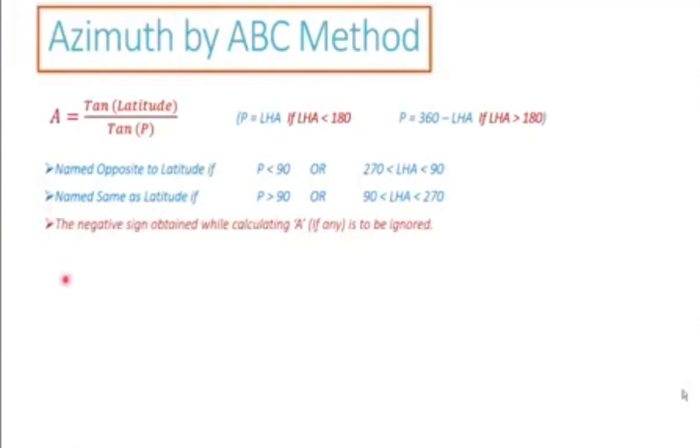Go ahead, beta. Sir, what you told about LHA greater than 270 and less than 90, sir, can you draw it in a diagram once, sir? This is always confusing for me. Of course we will draw it, beta, but it is not required now. You can just forget about the diagram, not needed now. Later on, I'll tell you how it is shown in the rational horizon diagram. Okay, sir. Okay.